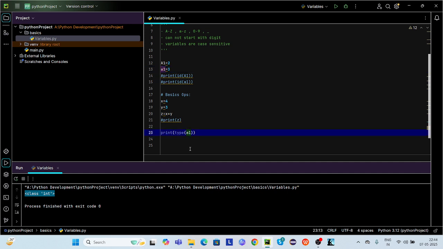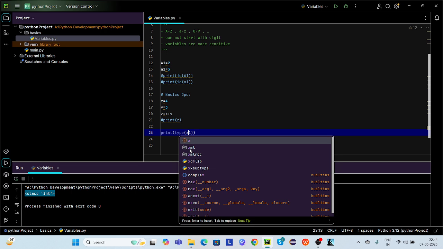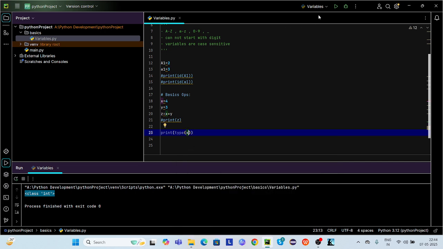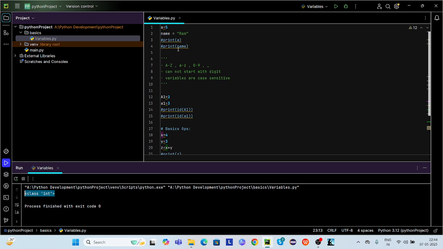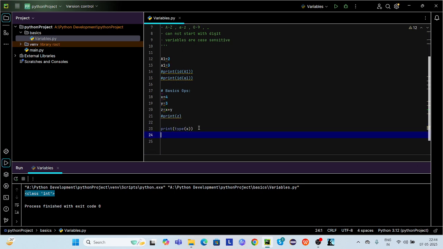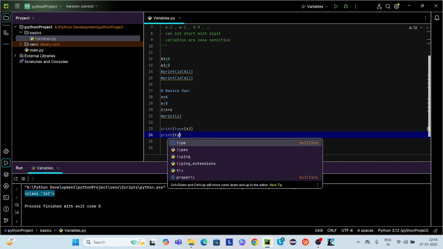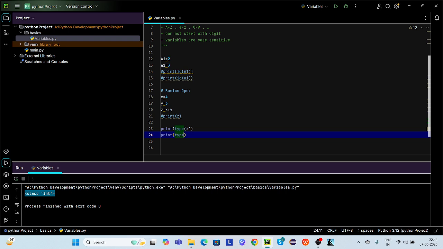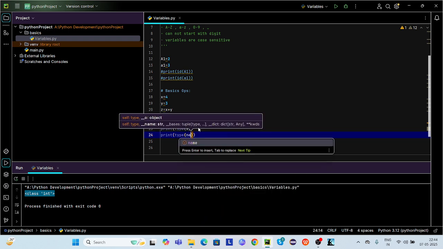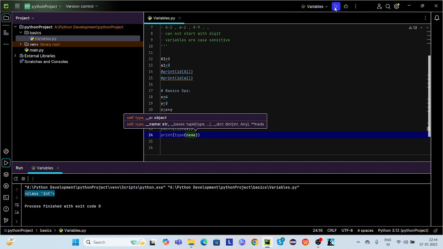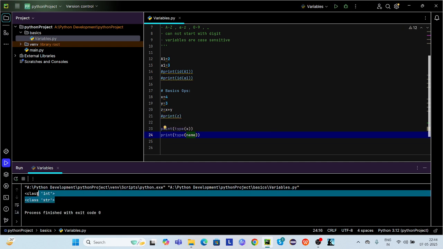In case of x, see, the same it will print for x. And suppose I print type of name, it will tell you that the nature of this one is a string.